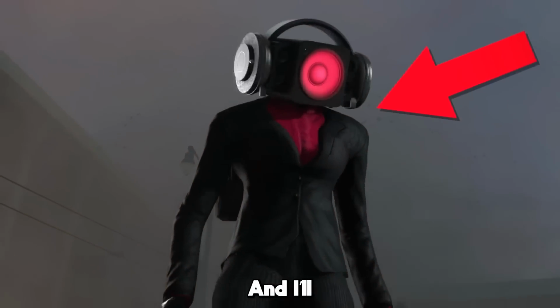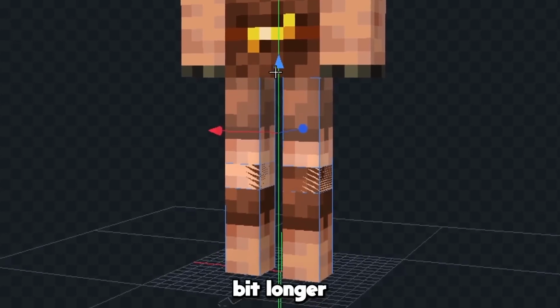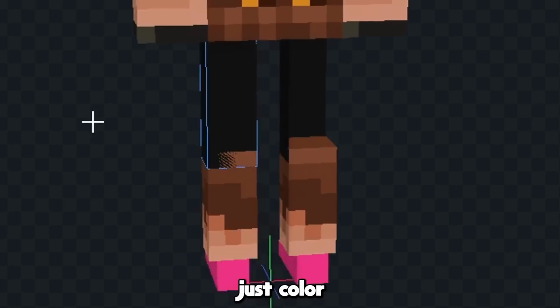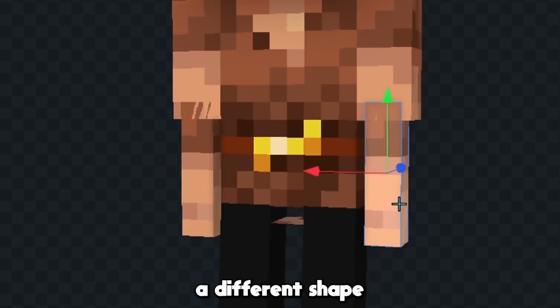Next I'll make the speaker woman, and I'll use a piglin because they both like dancing. Let's start by removing all of this stuff, and we'll make her legs a little bit longer like this. Now let's give her some shoes and we'll color them pink, and now let's just color her pants a dark grayish color. Next I'm gonna change the shape of her body a little bit like this, and I'll also make her arms a different shape as well.